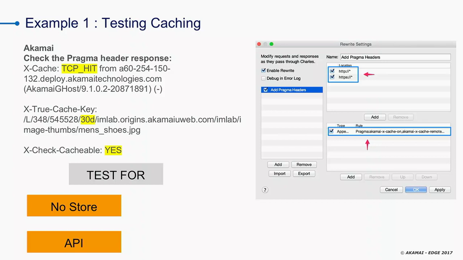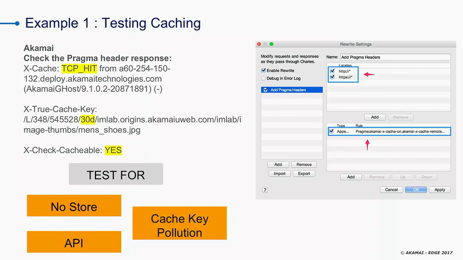Second is about the API responses, and specifically for mobile apps, it's extremely important to cache your API responses. You can have a completely cacheable API response, you can have a non-cacheable response, but that's okay. But if you have a partially cacheable response, make sure you code it in such a way that you split that API into two calls, one response that can be fully cached, the other which cannot be cached. In that way, you are making the most out of the Akamai platform.